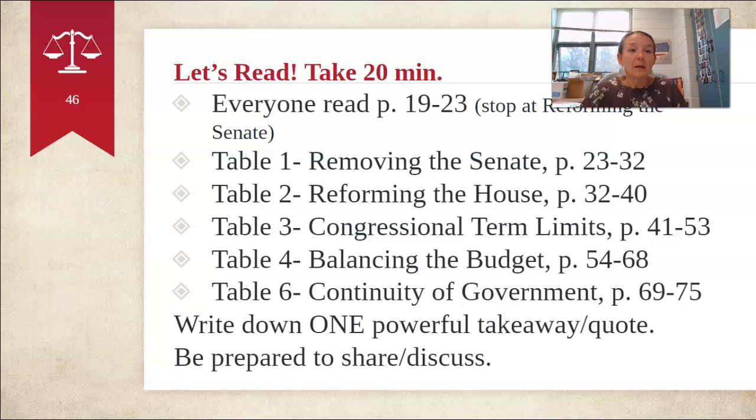So someone set a timer for 20 minutes, right? And in 20 minutes, you are going to stop reading. Then table 1, whoever is there, each one of them is going to share their takeaways. And then you'll move all the way through table 6, with each person hopefully getting the opportunity to share a takeaway about some possible reforms or suggestions to Congress based on the section of the text that you read. All right, with that, go ahead and pause the video. If you do finish before class is over, then you can go ahead and restart the video.